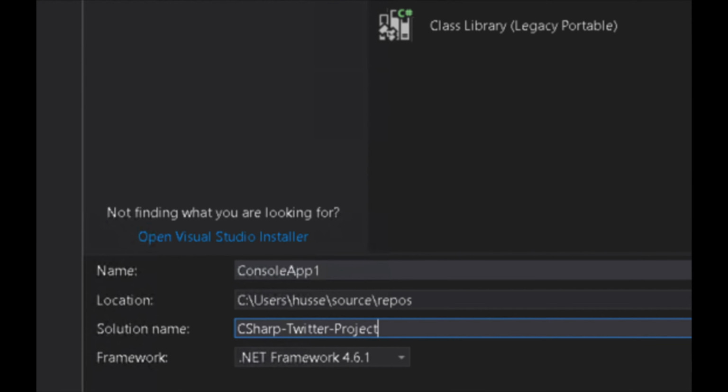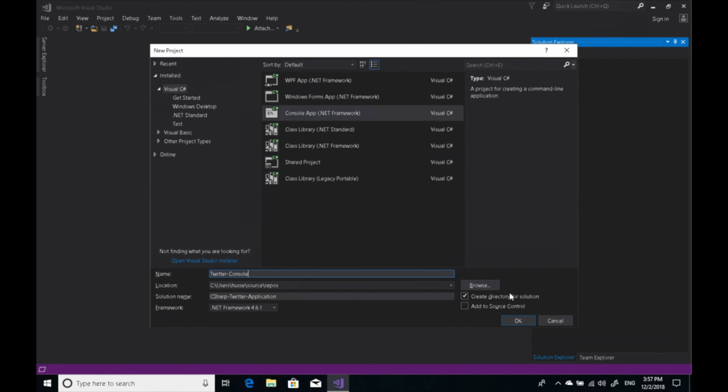project, right? That's kind of confusing to call this project. So it's like a Twitter application, okay? Makes sense? That's the whole thing. But this particular project is called Twitter console, okay? Makes sense, guys? Let's go ahead and we have the name of the project as Twitter console, and the C# Twitter application is the entire solution.